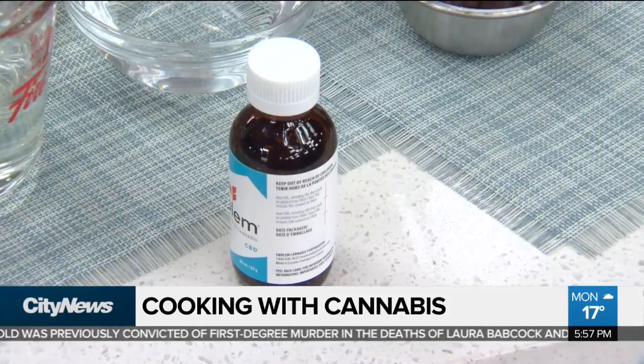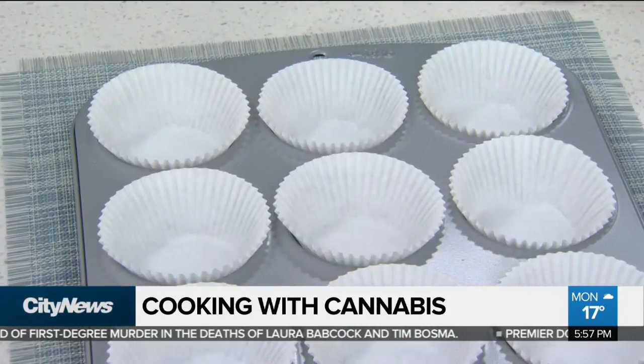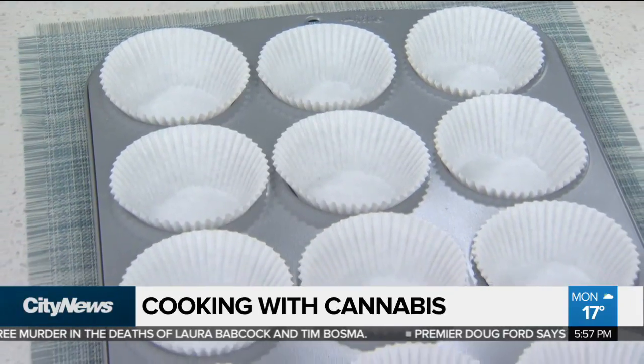There's no one size fits all when it comes to cannabis oil dosing. Everyone's dose is individual. So talk to your healthcare provider first. Once you have that measured out, you do want to also pay attention to how much yield you're expecting to get out of your edibles. So for example, today's batch of muffins will make 12 muffins. So you want to pre-measure out 12 individual doses of your oil and add that into the recipe.